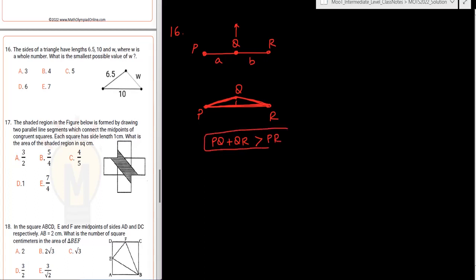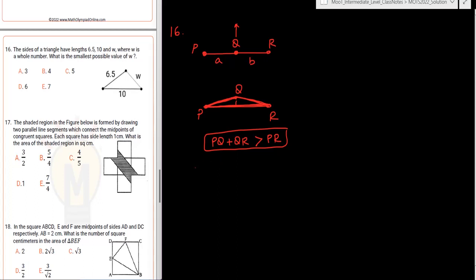This is the simple idea which tells us why two sides of a triangle add up to always more than the third side. That's because to form a triangle, you have to lift that point Q above the line PR. The moment you lift it, the distance PQ plus QR will always be more than the distance PR, because PR is the shortest distance. PQ plus QR will always be longer than the direct path PR. So you can now move the points around and say the same thing for any two sides of a triangle, right? That's why any two sides of a triangle add up to more than the third side.